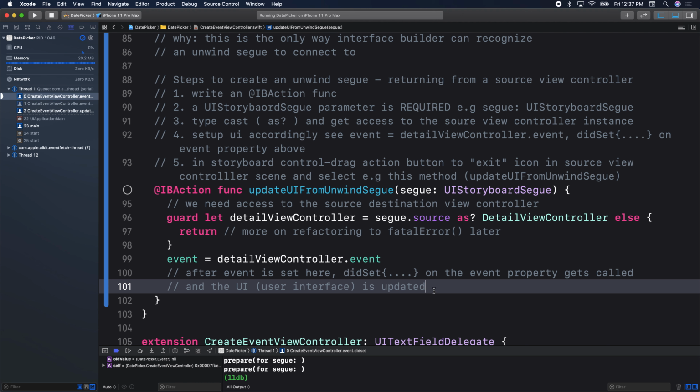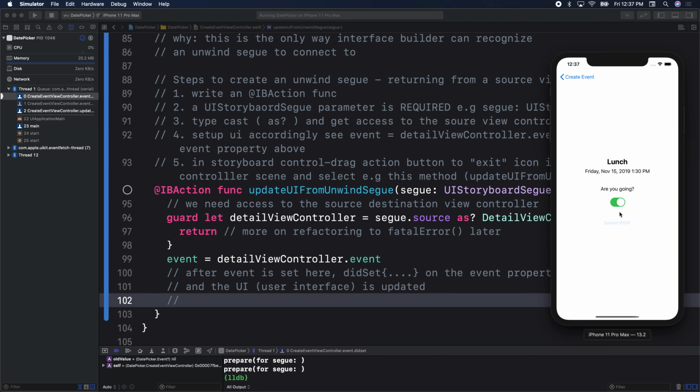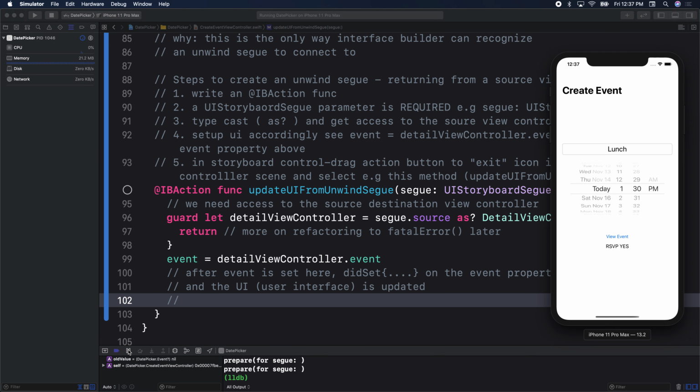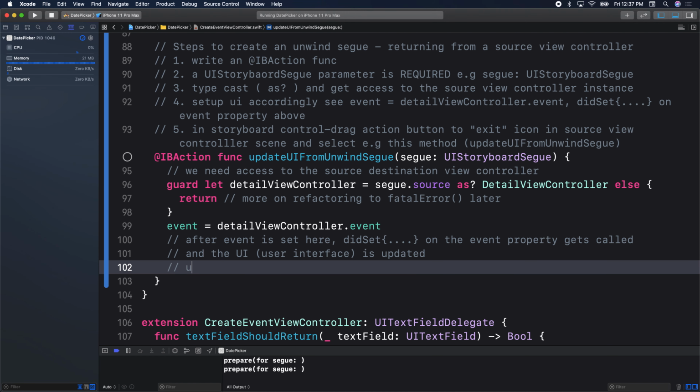How many UI elements get updated? How many UI elements do we have here? How many UI elements get updated here? 2, right? What are they? Okay, so the UI elements are the RSVP label and the create event button title.